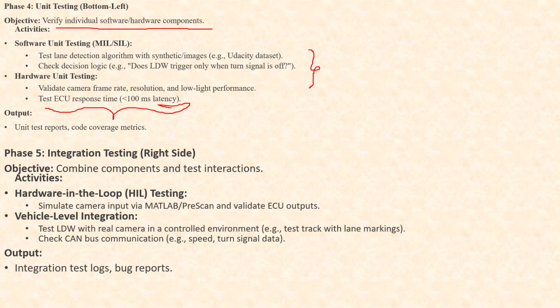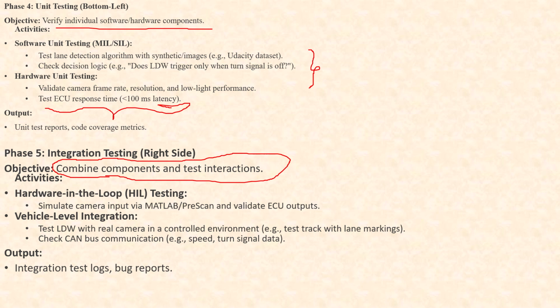Next is the integration testing. Now once the various units are tested individually and their efficacy is clearly proved, then you combine the components and you test the entire combined system. This is called the integration system. Now this is where the hardware in loop is nothing but the actual ECU, which comprises both the software and also the ECU, and it is combinedly tested with the help of some rigs like dSPACE rigs.